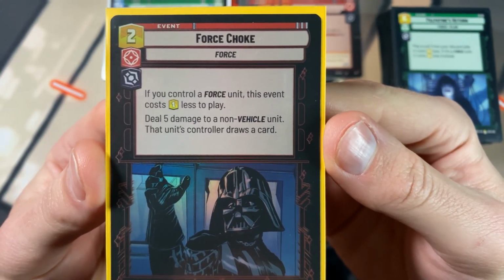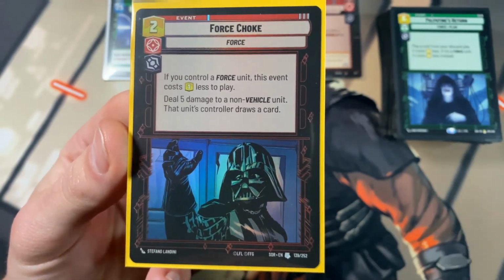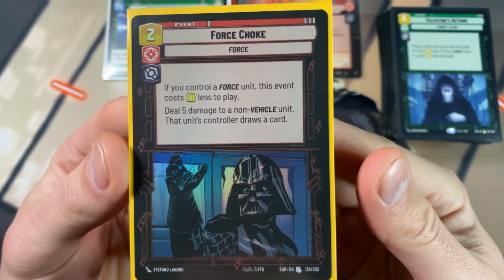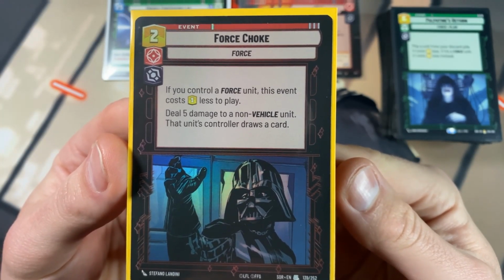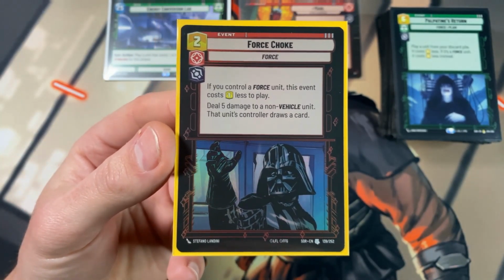What does it do? If you control a force unit, this event costs 1 less to play. So 99% of the time, it's going to cost you 1. And deal 5 damage to a non-vehicle unit. That unit's controller draws a card. So for 1 cost, it's just a nice bit of removal.